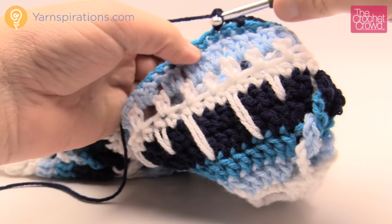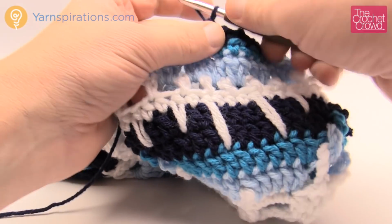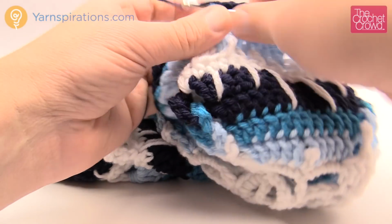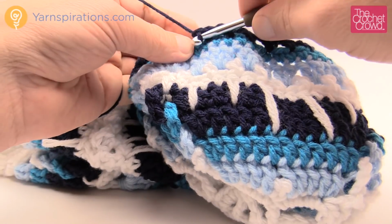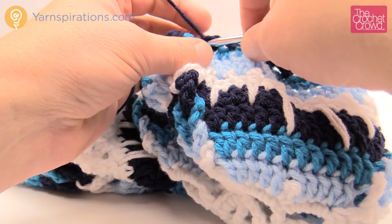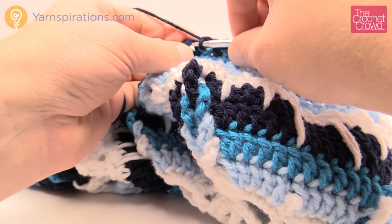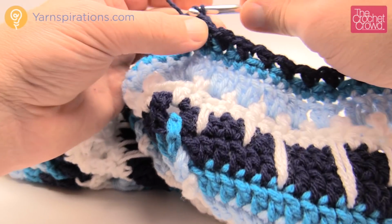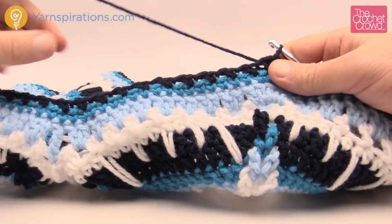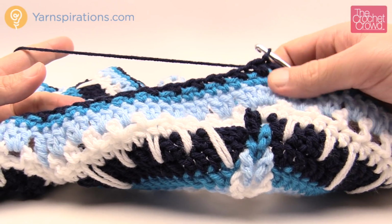Okay, coming all the way back around, and I have 1 more round to go and your entire Afghan is then done. We're going to be doing extended picots in the next round that create kind of like a snowflake border edge. It's really neat, to be honest with you, and I want to be able to get this done. We're just gonna slip stitch to the beginning single crochet that you started with. So just weave this off here, and in the next one I'm gonna show you how to do the extended picots, and then your Afghan is complete.